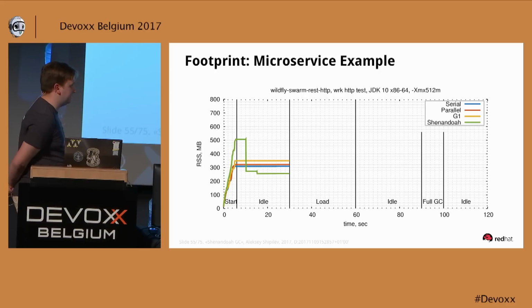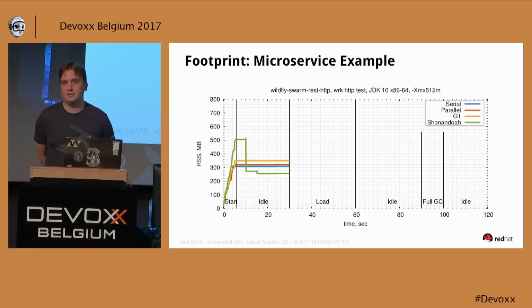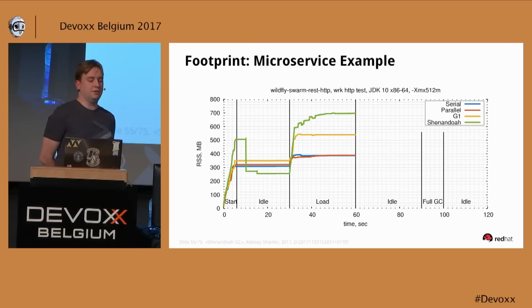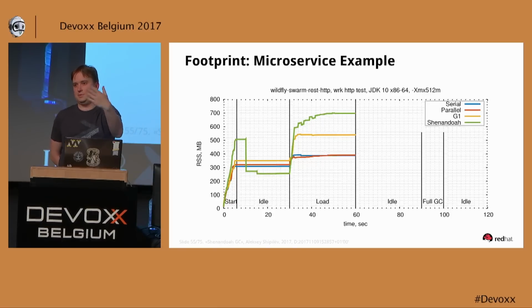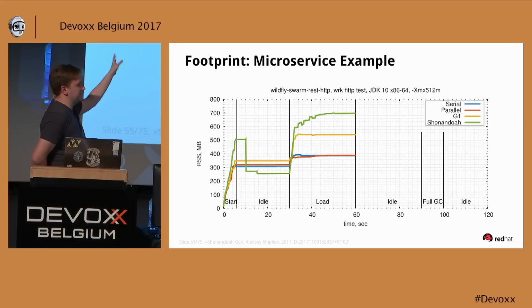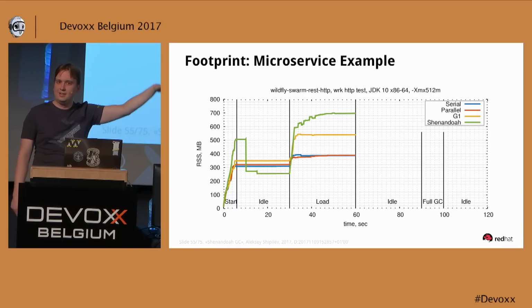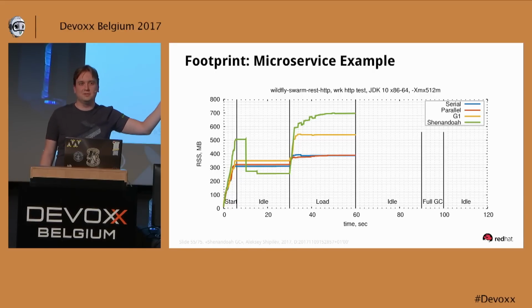But after you hit the idle phase, the RSS for Shenandoah actually falls down, because Shenandoah can asynchronously uncommit parts of the heap and also do periodic GCs, which we'll talk about a bit later. And under the load, you might see probably the same kind of graph, right? Under load, every GC should decide whether to start a GC or expand the heap. Different GCs decide differently. Shenandoah just bluntly says, we will expand the heap until we can. G1 is kind of in the middle. If you change the Xms and Xmx values, G1 would stabilize at different levels. Trying to guess where it would stabilize is an adventure on its own.